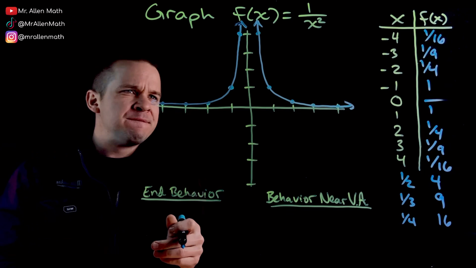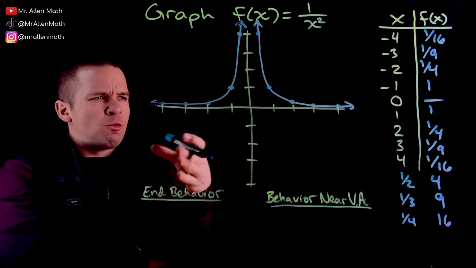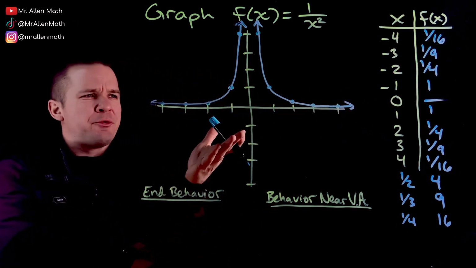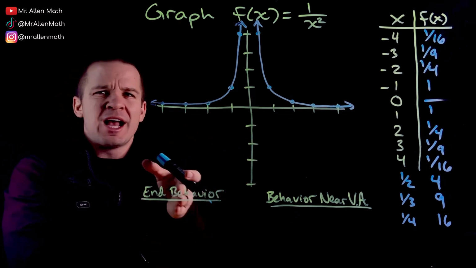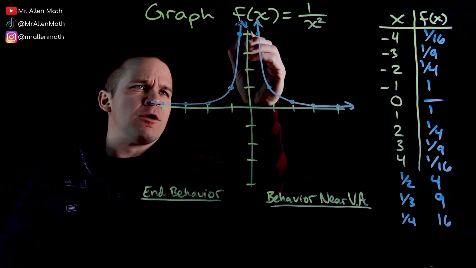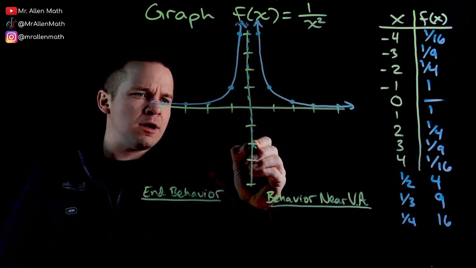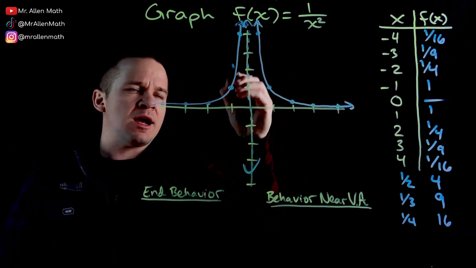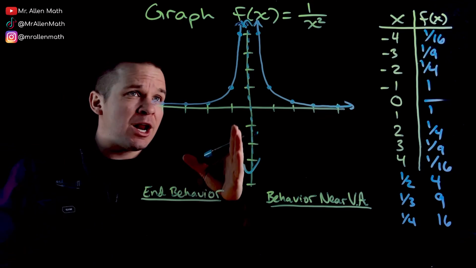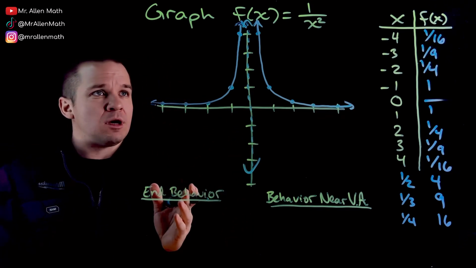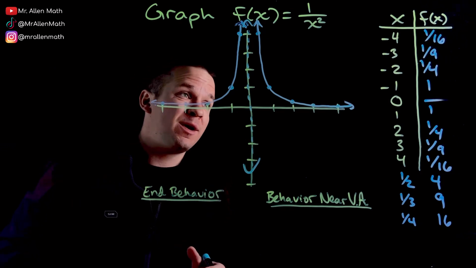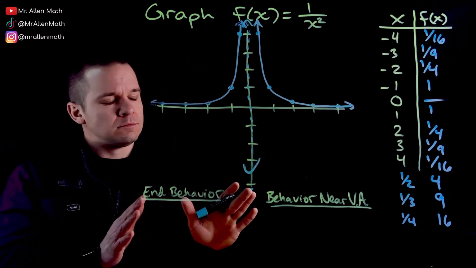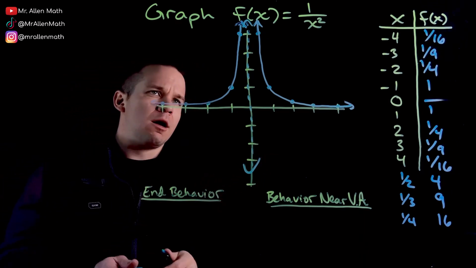Now, next thing, what's at 0? We said at 0, we couldn't plug that in, right? We couldn't plug in 0 for x. That's a no-no zone. That is our vertical asymptote, all right? That's a vertical asymptote right there. You cannot cross or touch a vertical asymptote, all right? Just get real close to it, right? Be like, hey, asymptote, what's up? Don't touch it though, right? Not good news. Okay, so there we go with that.